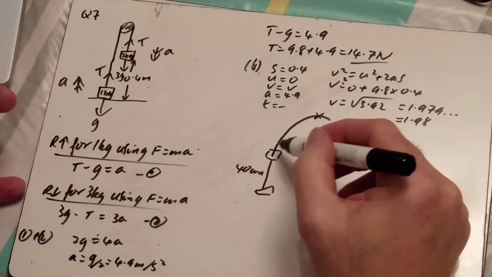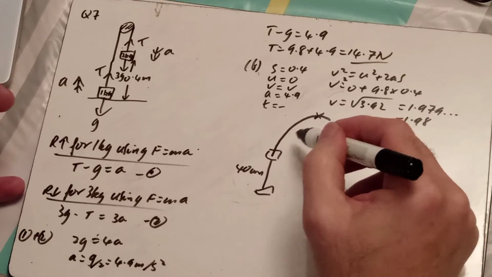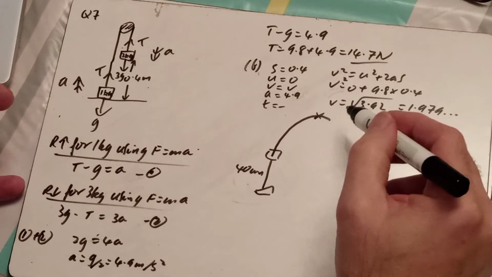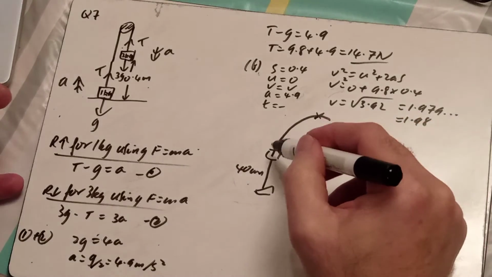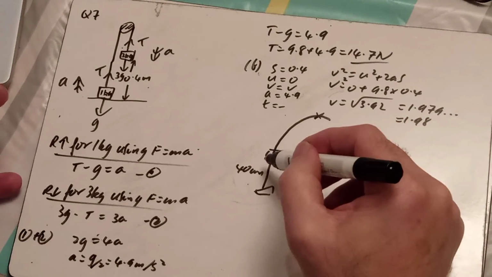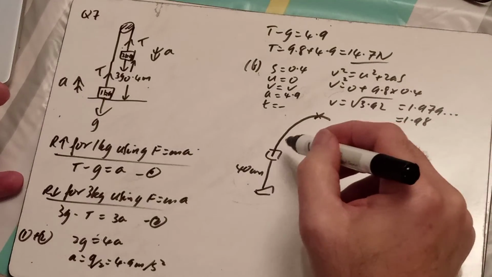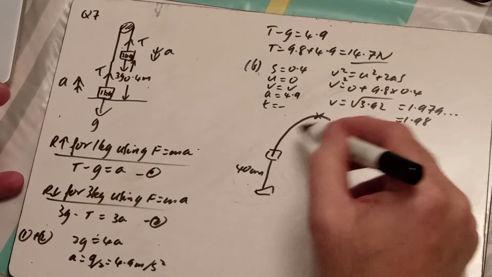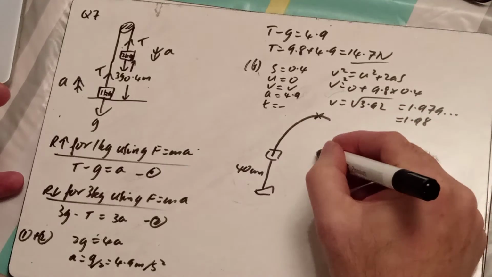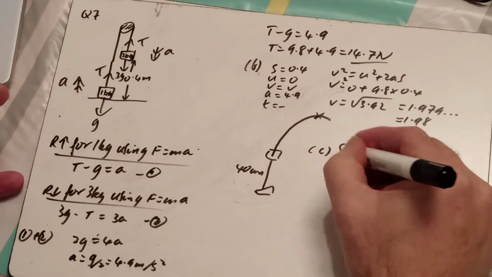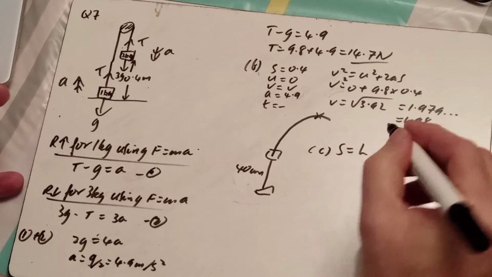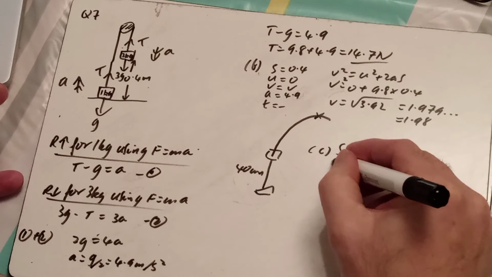And the questions aren't as simple as this normally. You would have to, if it's going up a plane, for example, along the table, you would have to resolve again to find the new acceleration, the new deceleration, more often than not. In this case, the new deceleration is just g. So when I do suvat for this part here, that's what we're after. Let's call it h for height.